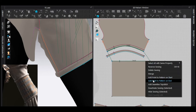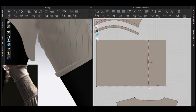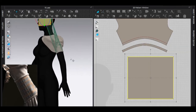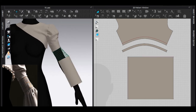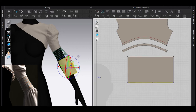Now here, as you can see, this is the sewing end. So I'm gonna right click and pattern on end. And from here, I'm gonna add a straight line, and just cut and delete. Now there, same. As you can see, this starts from here to around here, so way smaller.